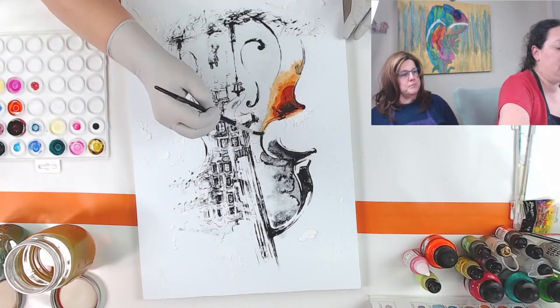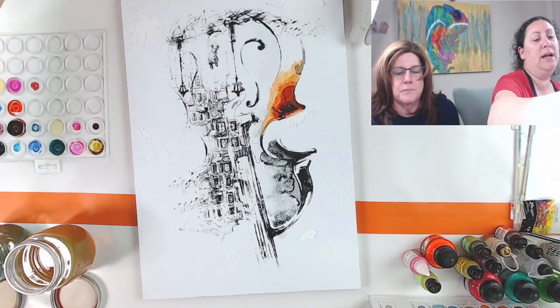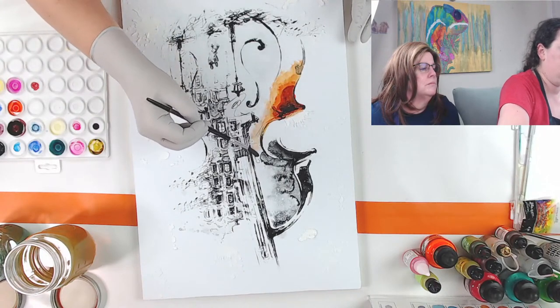So I did print this just in black and white. It had color to it, and it was thin little bits of color pop or whatever, but it had its own black and white tones, I think.